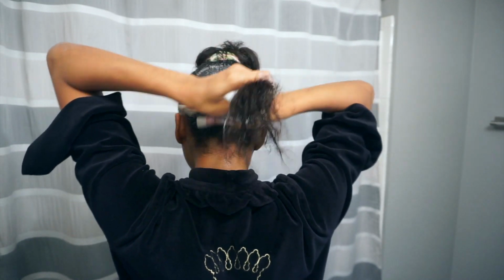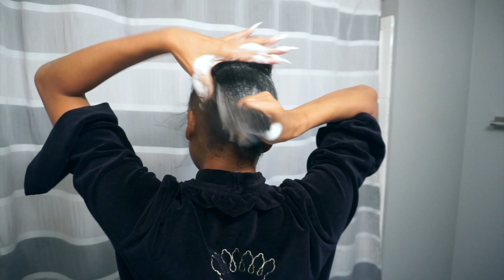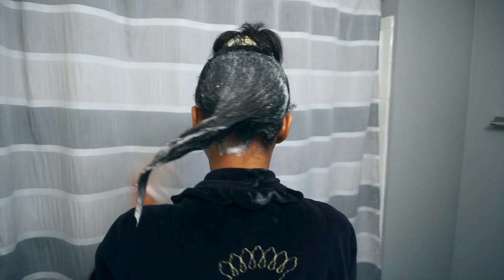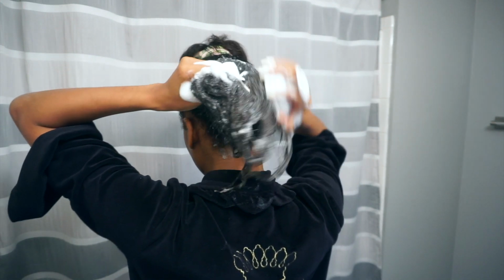As you guys can see, the more I work the product in, the more it lathers up into a foam. The sea salt helps gently remove scalp product buildup. Once the sea salt has dissolved, I like to reach for my shampoo invigorating brush to massage my scalp, making sure I stimulate my blood circulation to promote healthy hair growth.